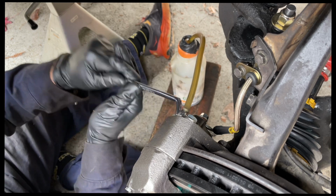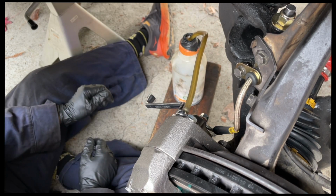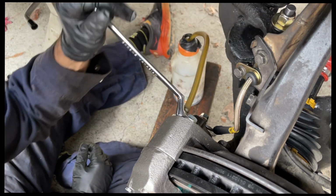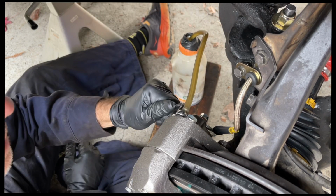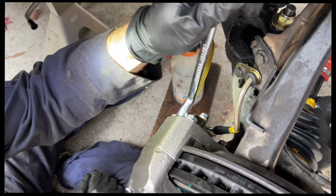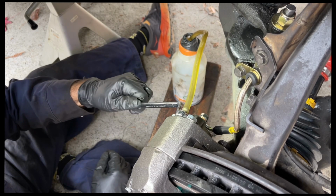Holding. Pump it up again. Holding. Pump it up again. Holding. Pump it up again. Holding. Pump it up again. Holding.